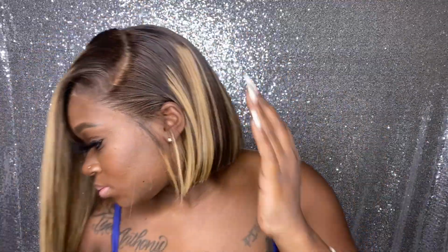So I will go ahead and begin to flat iron bump this bob, and then you guys will be able to see what it looks like all around towards the end once I'm done with this tutorial. But overall, let me know what you guys think down below, and stay tuned to this video.